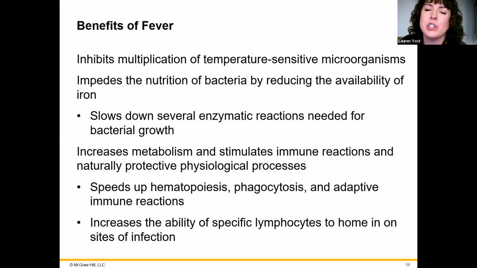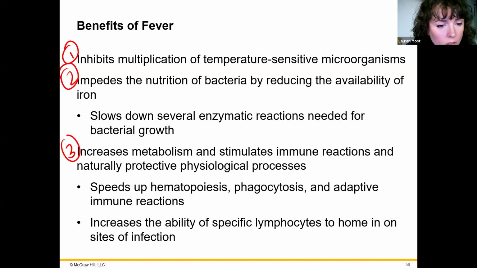All right, why though, right? I've already kind of mentioned a little bit about the benefit of having heat in an area. It helps activate everything, but here's why we have fever. It inhibits multiplication of organisms that are sensitive to temperature. Well, maybe not all. So does it help in any other way? Yes, it does. It impedes nutrition of bacteria that need iron because there are signal molecules in there that help with getting rid of the iron. This is associated with fevers.